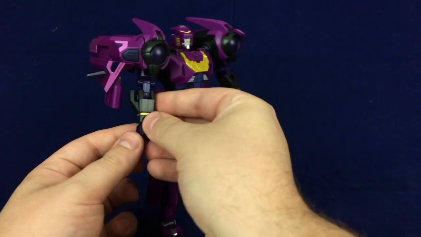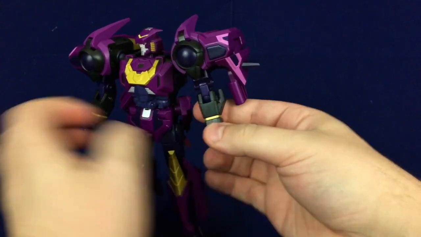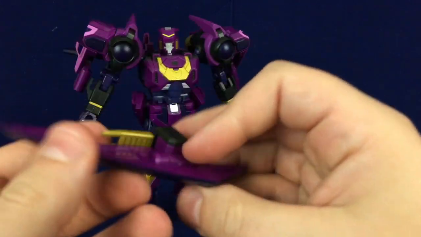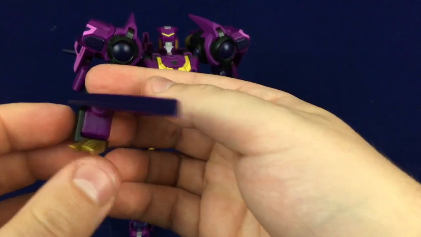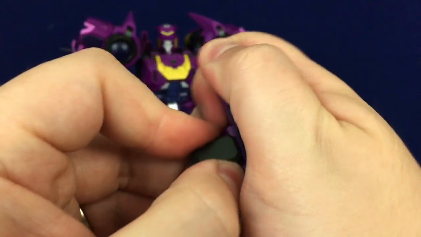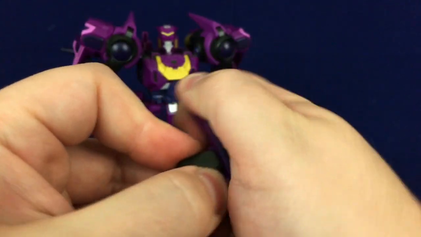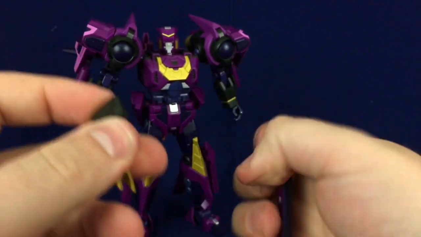Definitely into that. I'm going to open his hands up a little bit in preparation for the next thing. So, you also have, if you remember, the little skids that were folded down in the front. These actually are separate pieces that come out of the wings, and it's really tight. There we go.